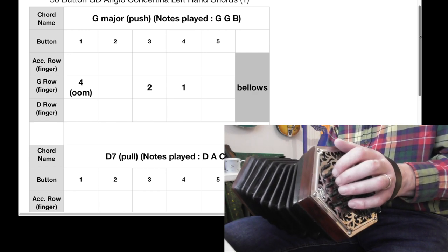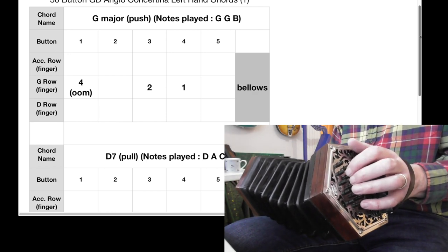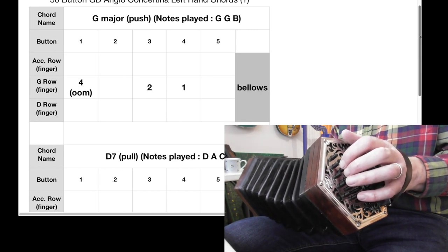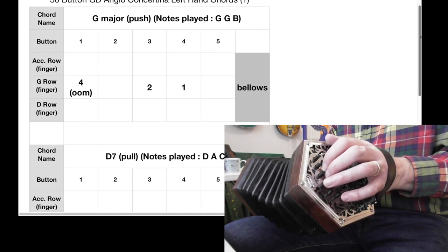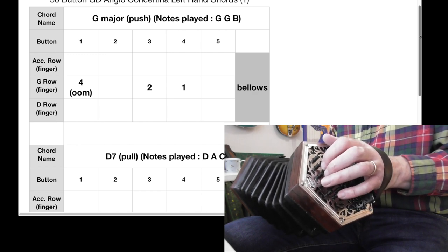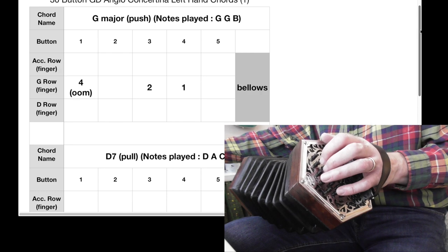So normally with a major chord, you'd have the first, third, and the fifth, you'd have G, B, and D. But here we've got G, G, and B. We've only got two notes out of our major chord. That's perfectly acceptable. So you've got G, and then G and B together. And the G and B together is your pa. So pa.